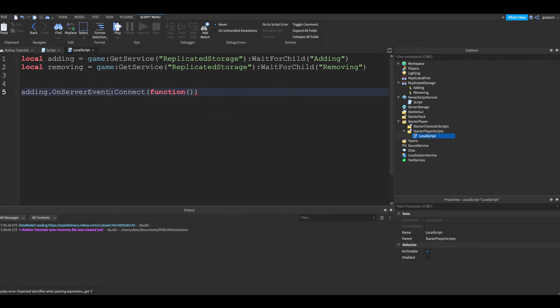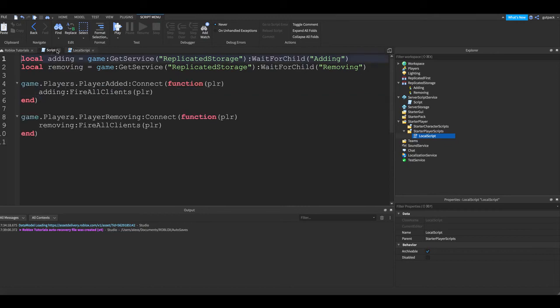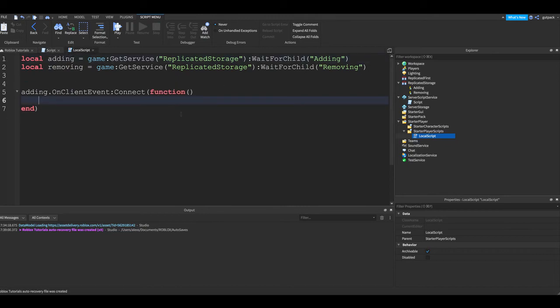I don't know what I'm thinking right now. My mind is somewhere else. Client event, because we're in a client script right now. That's a good tip for you guys. Make sure you name these right. On client event, we're in the client script right now. This is the script that is for the player. So on client. Okay, so yeah.